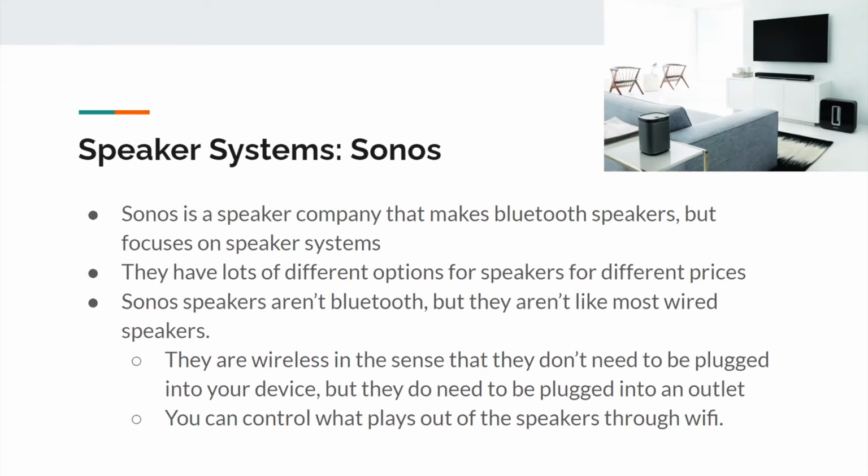Sonos speakers aren't Bluetooth, but they aren't like most wired speakers. They're wireless in the sense that they don't need to be plugged into your device, but they do need to be plugged into an outlet since they do use up power. You can control what plays out of these speakers through Wi-Fi, so if you have more than one Wi-Fi connection or data on your devices, make sure you're connected to the same Wi-Fi network. Otherwise, they won't work.